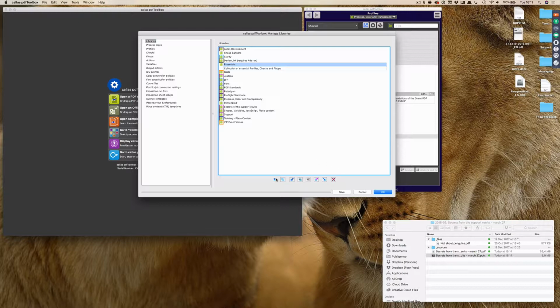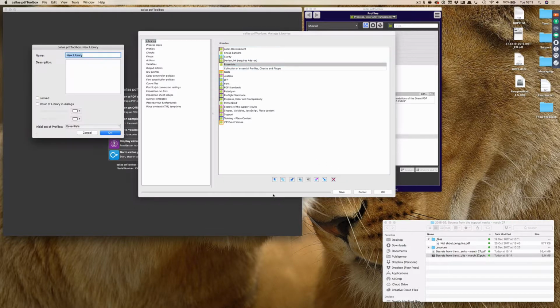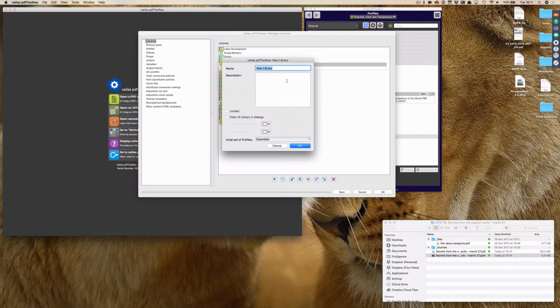Yeah? Now, I'm going to start this by creating a new library just to show what happens, and we're going to call this support vault library, so that we have something to work with in each of our support vault webinars as we go on. So I'm giving it a name. I can give that a description. You can type whatever you want. You don't really need to give it a description, but sometimes it can come in handy. Related to support vault webinars, we'll call this.